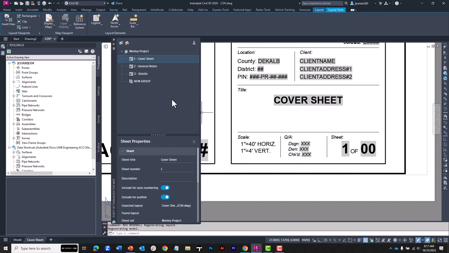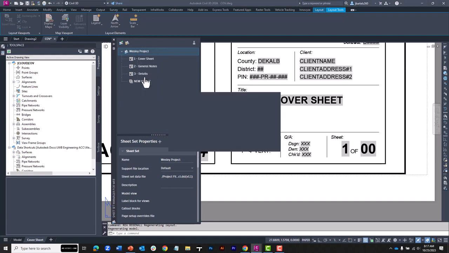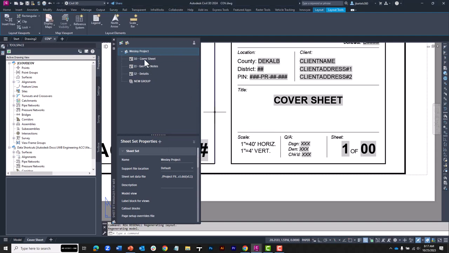I show you that to show you this. When we're working in the cloud, there's an auto renumber feature. If I select the sheet set or one of the subsets and right-click, we'll find an option called auto numbering. When I choose that, I can assign a prefix like C for civil, A for architectural. I'm not going to use a prefix right now. I'm going to enter a start number. I'll type 10 for this example. And when I click OK, you can see how that renumbers the sheets automatically. Once again, I'll do a regen to update that on screen.